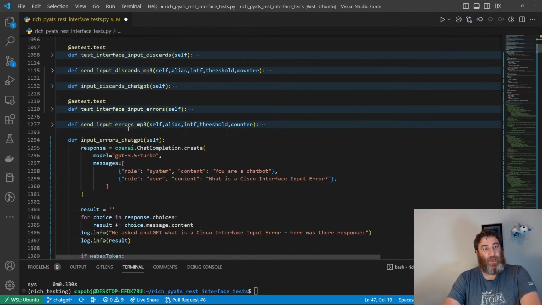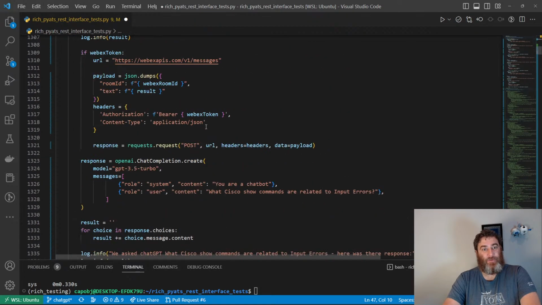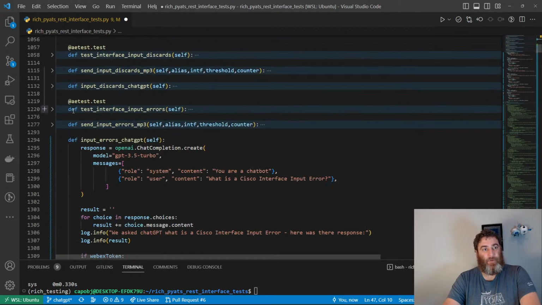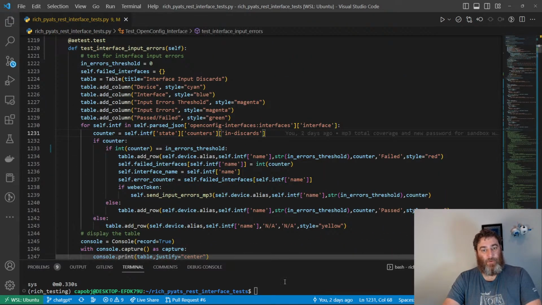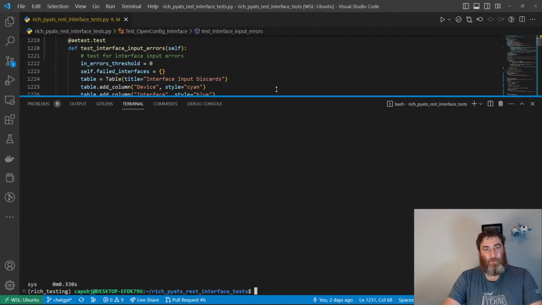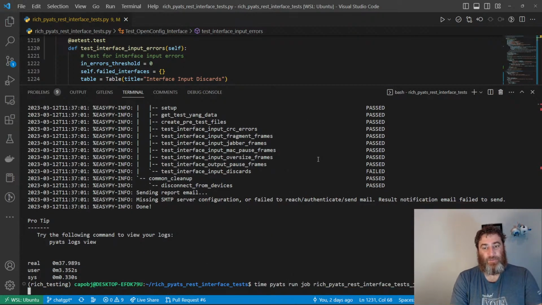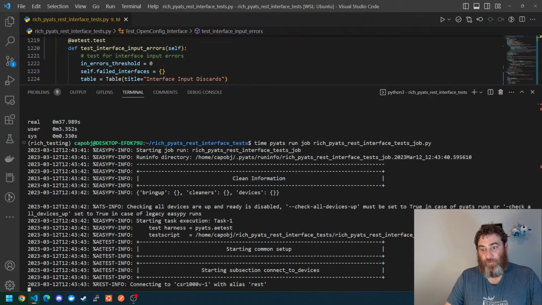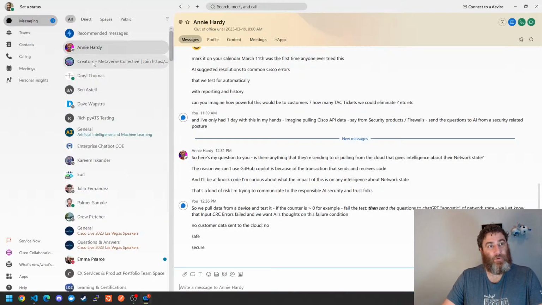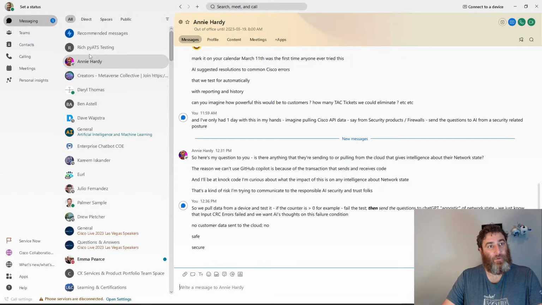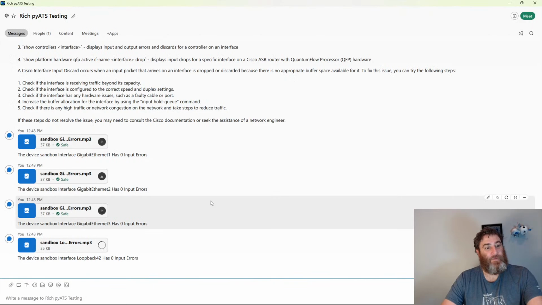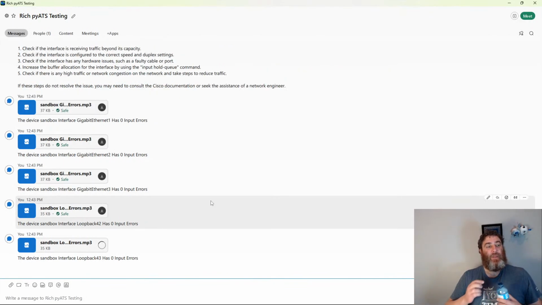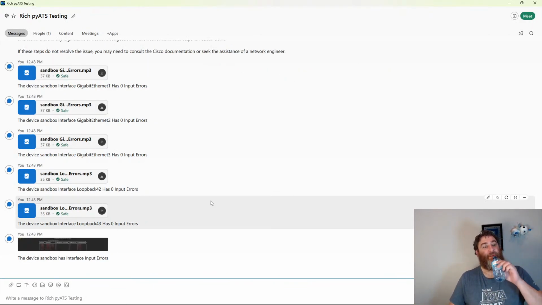Okay, so now we're at input errors. And we're going to run our tests. And we're going to go to our WebEx room. And let's take a look at what the AI says.